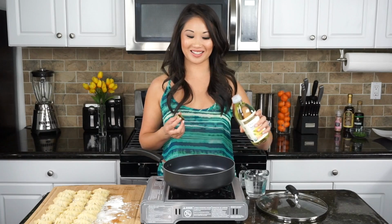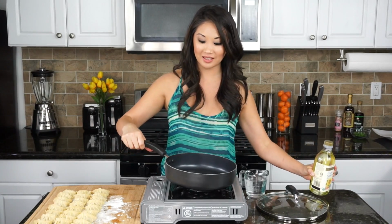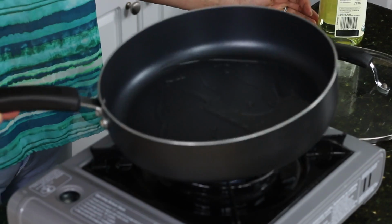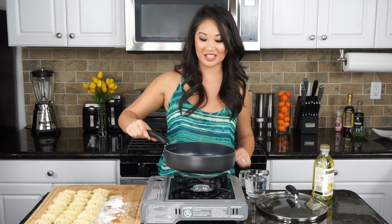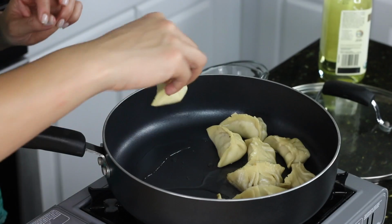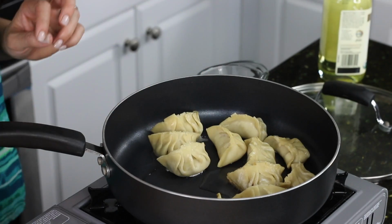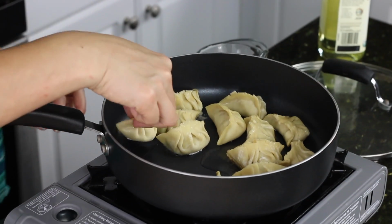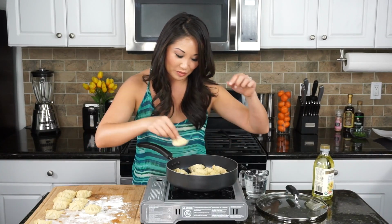And now we're making our pot stickers. So I have a hot pan and about 1.5 tablespoons of organic oil. And I'm just going to cover the bottom of the pan and make sure that it's coated. And that's where the pot stickers are gonna get their fry on. Now I'm gonna gently place my dumplings into the pan. Just be really careful because there is hot oil in the pan. You don't want to crowd it too much because then they might stick together. But I try to get as many dumplings in the pan as possible.